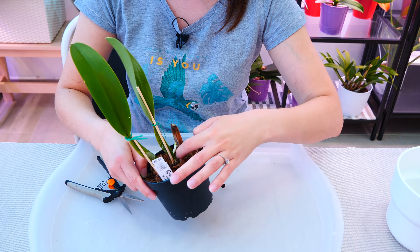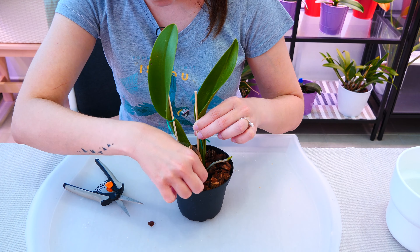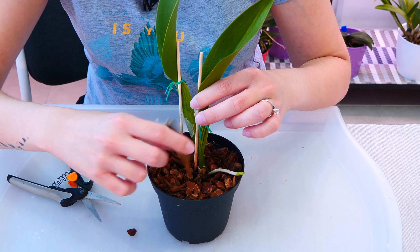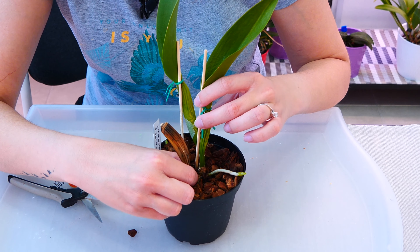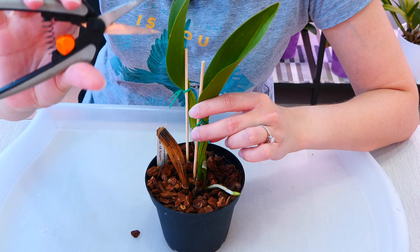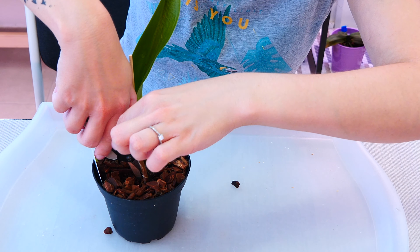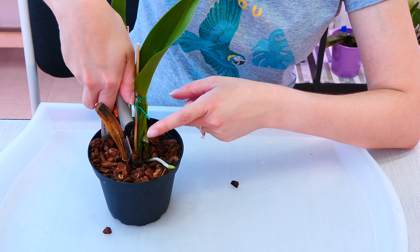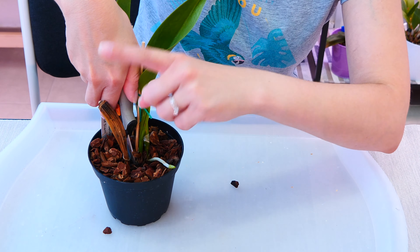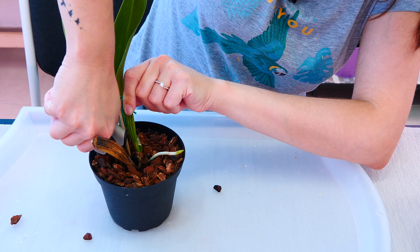So what I'm going to do — there is a root attached to this tag, okay, I'm going to let it be. What I need to do is dig a little bit, find the rhizome, which is the connection between this rotten pseudobulb and the other pseudobulbs, right here. And go with a sanitized pair of pruners really at the meeting point, right here. This is where I'm going to do my cuts. Go down and cut at the connection between these two pseudobulbs. Don't cut very close to this bulb. Rather, chop up the sick bulb. If you need to cut again, cut again. Going there and making the cut.